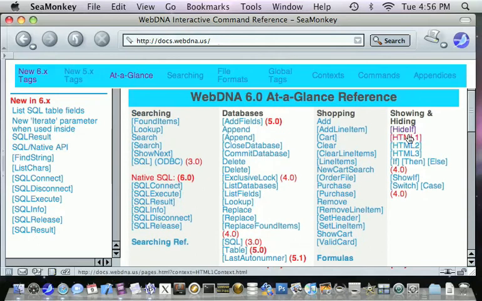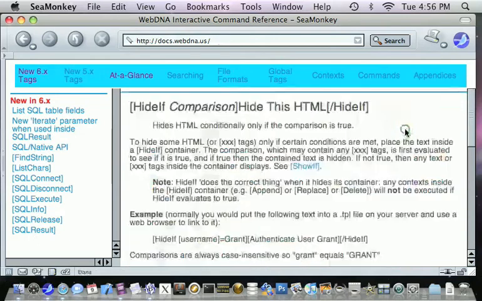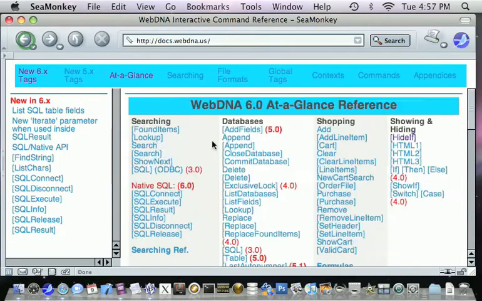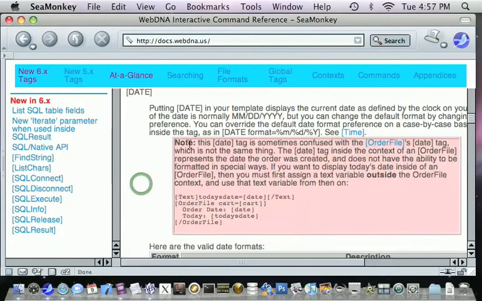A context is, for example, this hide-if context. A context is something that has an opening and a closing tag, whereas a command is more like this date tag, a single tag that you would plop on the page and it would do its thing from there.